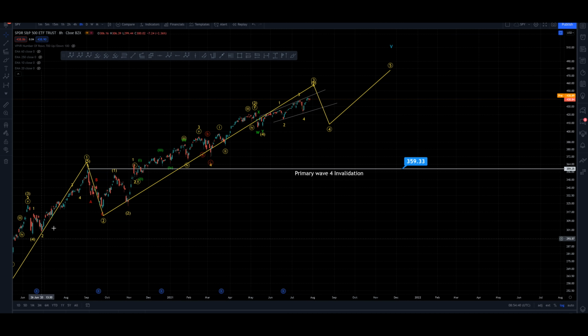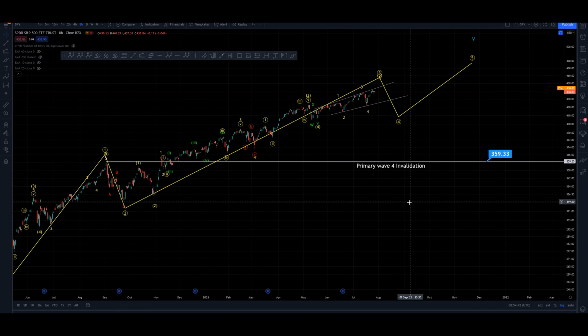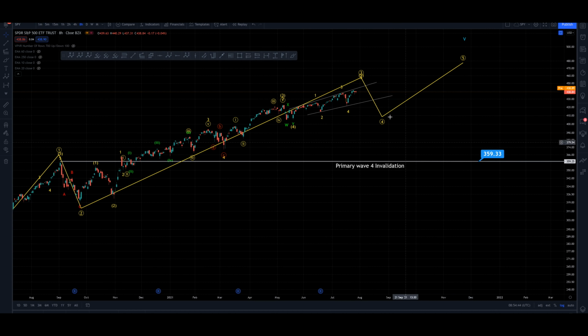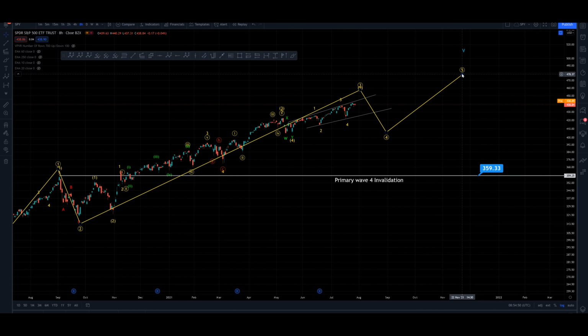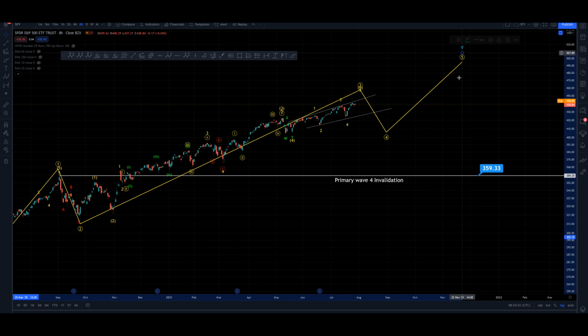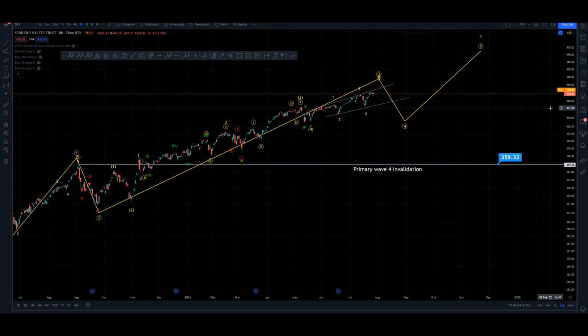With how extremely bullish this move up since the March low of 2020 has been, it wouldn't surprise me if it wasn't anywhere near that deep, because the buy the dippers are just programmed to throw all of their money in until the very end. It's all we've seen for the last 18 months, actually longer than that now.